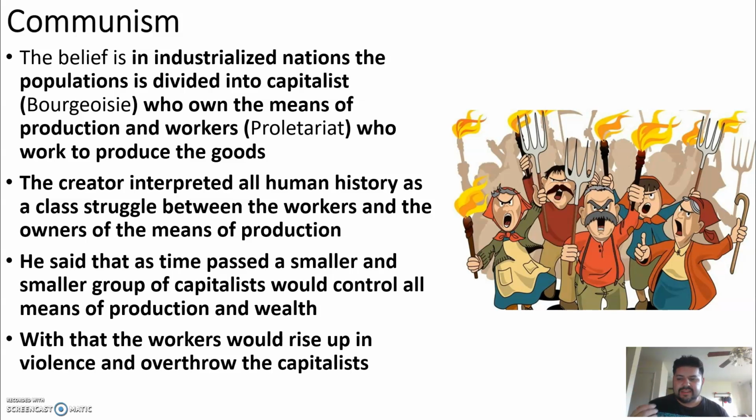It's the owners. And he says as time went on that the owners of everything would go from being a good sized group to smaller and smaller. Eventually a small group of people would own everything, that they would control it all, while everyone else who was quote unquote a worker would have basically nothing. If you took all of what they had, it would not equal what that one small group has. And he said with that, once the workers realize how bad they're getting pushed around, how bad it's tilted to one side, the workers will become violent and attack the bourgeoisie, or the owners.